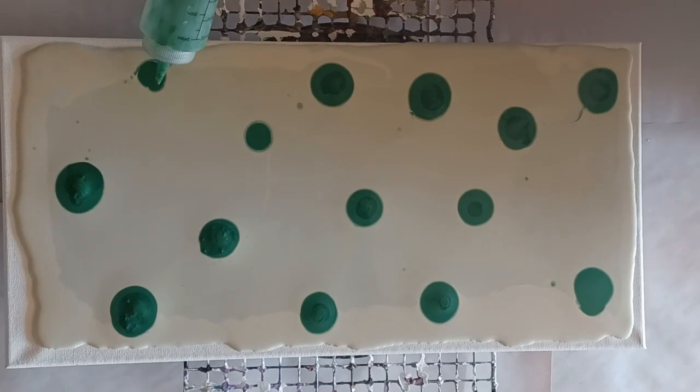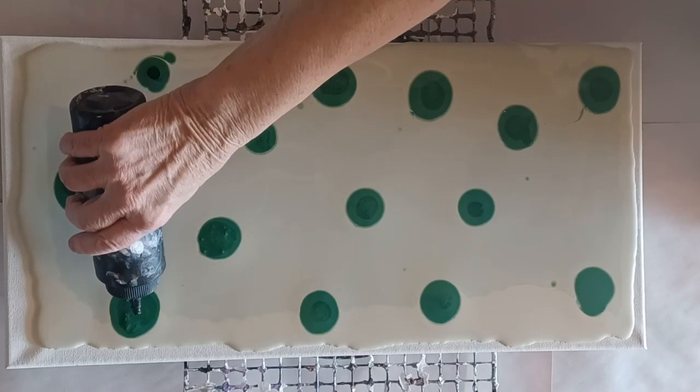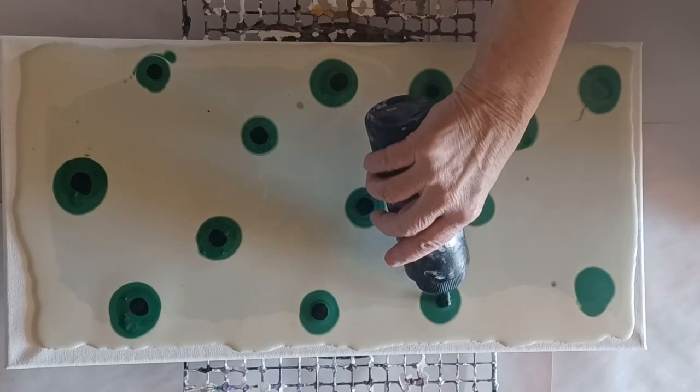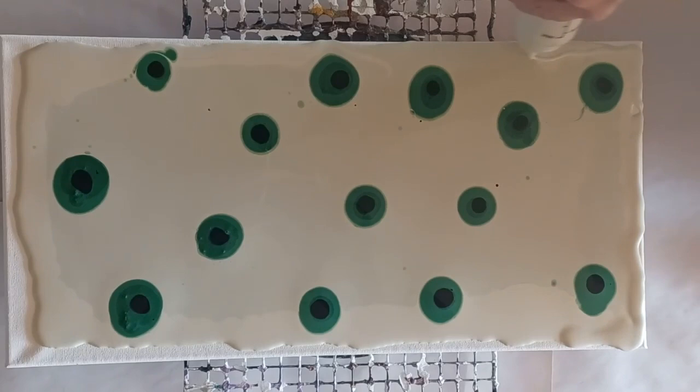And just a tiny dab of the black, because I found that the ones I did before, the black kind of took over. Not that I minded the final outcome, but it wasn't what I had envisioned, although it rarely ever is. And yes, there is a lot of paint used on this in order to make it flow.